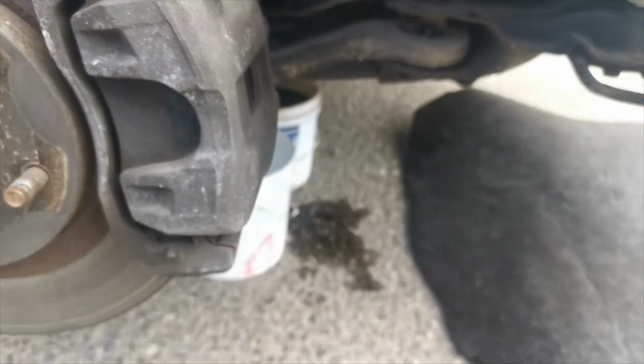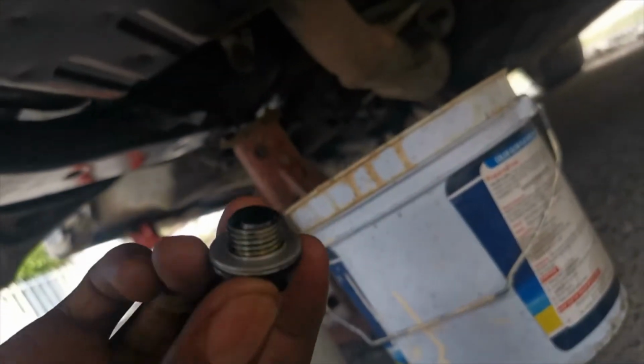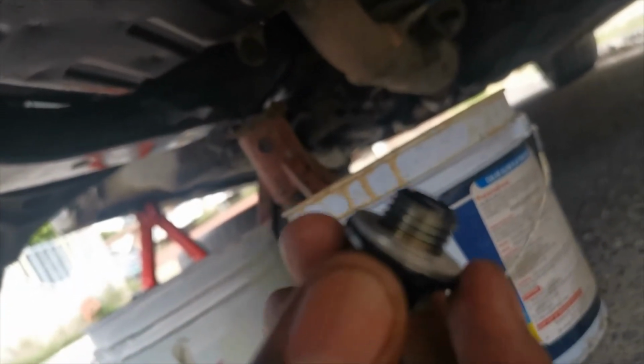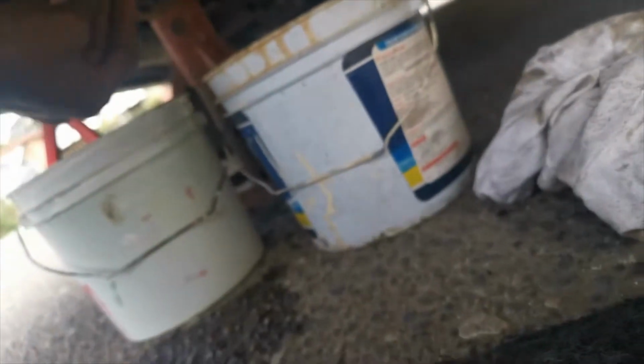But anyway, now that all of the oil has drained out, you're going to have to put back the drain plug. They normally say to change this, but I have nothing to do it with. It looks fine. Make sure you wash it though, because that helps keep the oil. Anyway, I put back the drain plug. I did it from this direction here, because going from the side I can't be bothered.